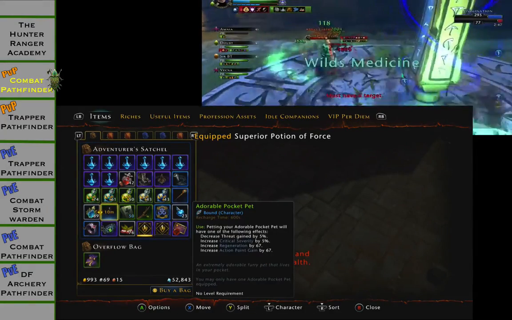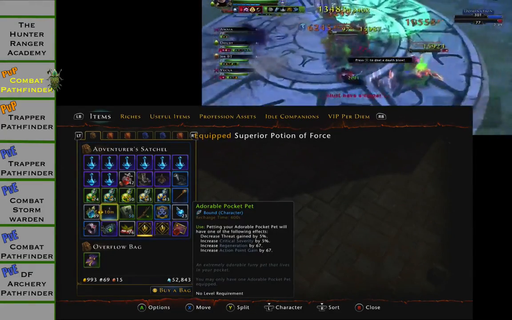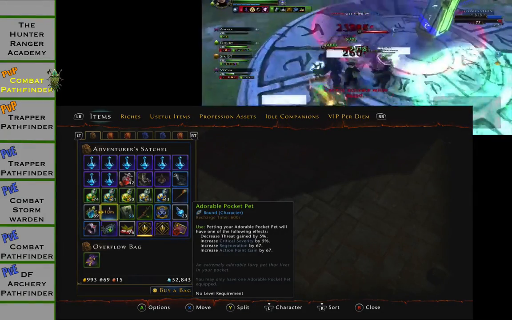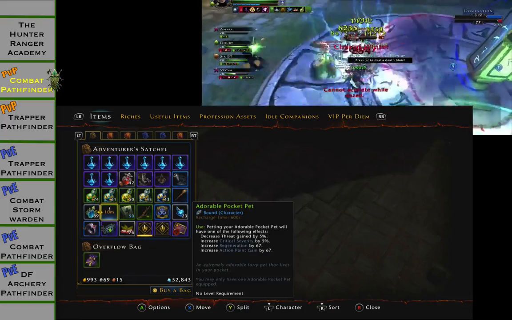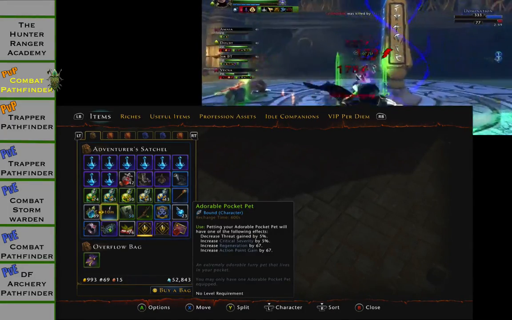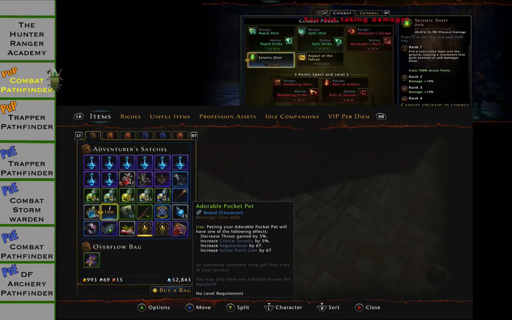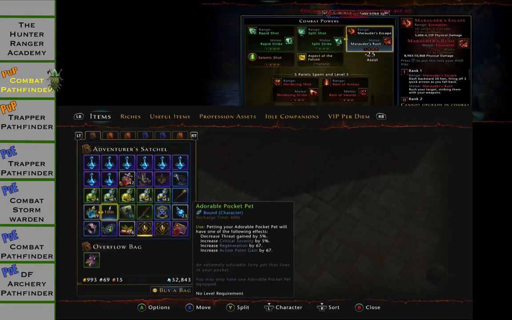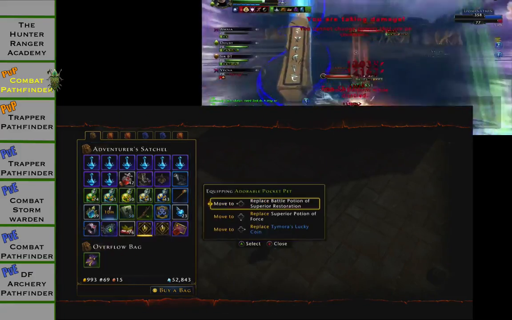Let me show you. Petting sounds weird. Petting your double pocket pet will have one of the following effects, and it's random. Decrease threat, that's like the worst one you can get, in both PvE and PvP. Anyways, increase crit severity by 5%, that one's awesome. Increase regen by 67 and action point by 67. Those bottom ones are good too, but the crit severity is what makes this one awesome.